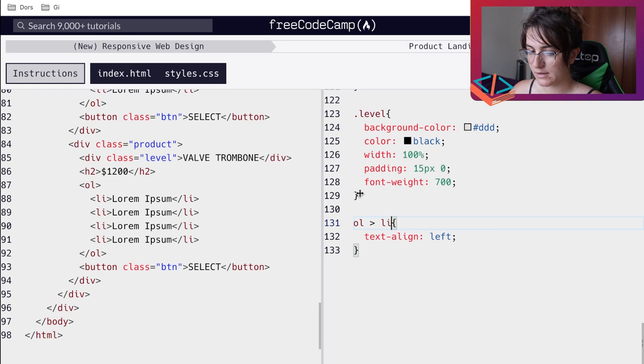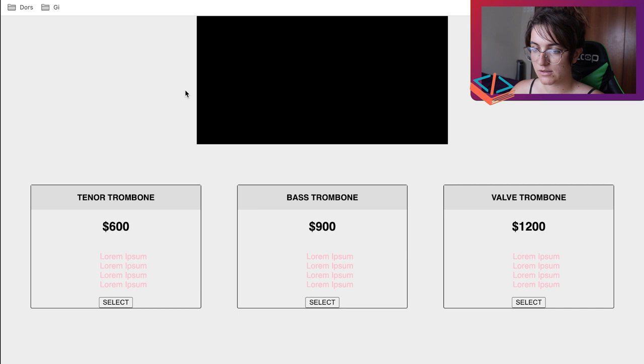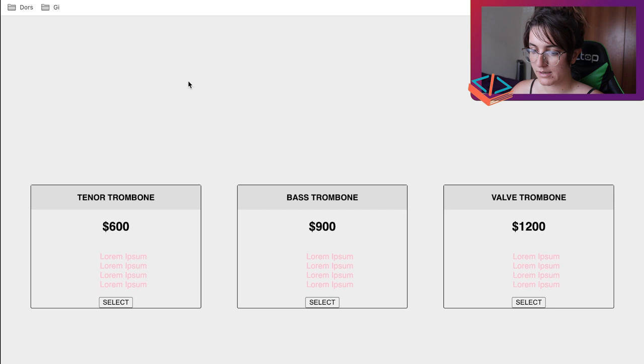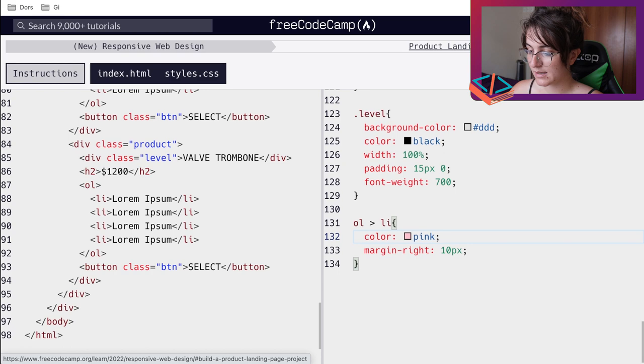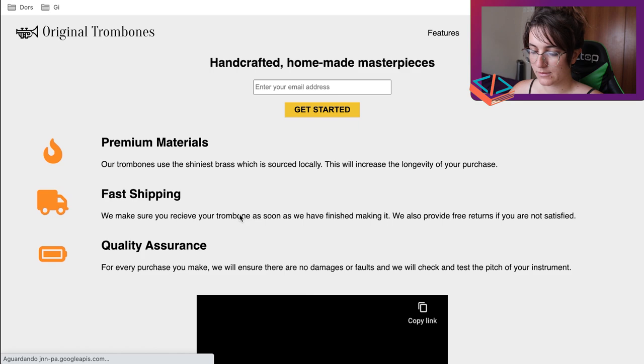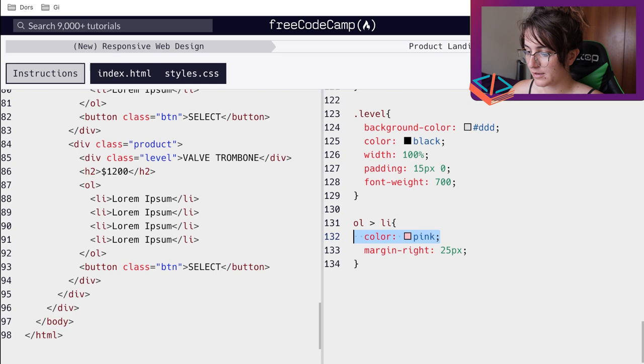I can give in here a center. Let me change. Let's see if it's working. If I give here color pink, let's see if it's changing the color here. Okay. Now, instead of color pink, if I add a margin right 10 pixels, let's see if this works. So, all right. Text align center. Let's see why this is not working. If I put this in the right, nothing happens. For some reason, this is being affected, but it's okay. I'm going to make it by changing here the margin. Okay, and it's almost in the center. All right, let me remove the color, and this is pretty much what we have in here.